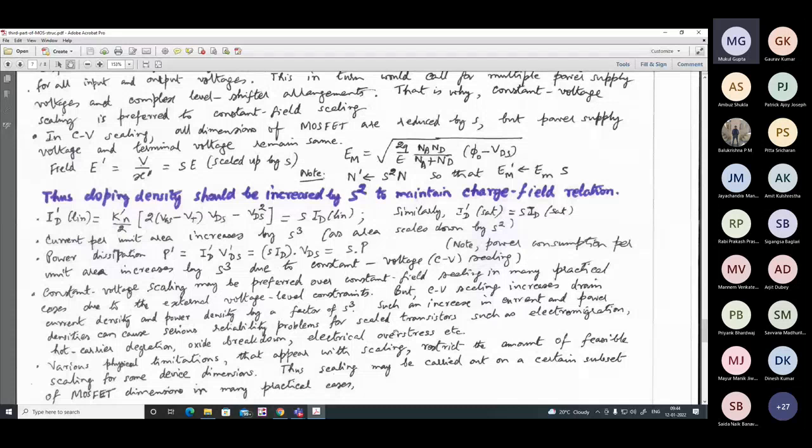Electromigration, we just briefly saw, refers to this: here we see that the current will increase with the constant voltage scaling. So if current increases, the current density will also increase. Normally, as fabrication engineers, we always try to make the width of the metal line uniform. But at some point, over a segment of the circuit, current density can increase too much.